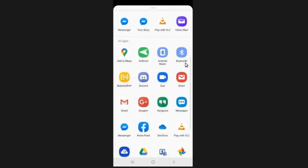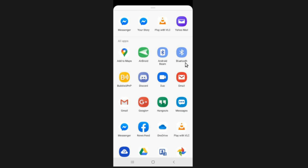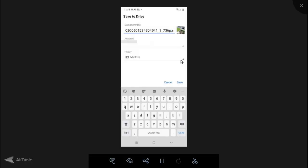Now, if you want to share it, you can click here. So you can upload it to YouTube, use Android Beam via Bluetooth, share it on Facebook, share it as a messenger message, save it as your profile video. What I ended up doing was I just saved it to my Google Drive. So there's the name of the folder there. There's my Gmail email address.